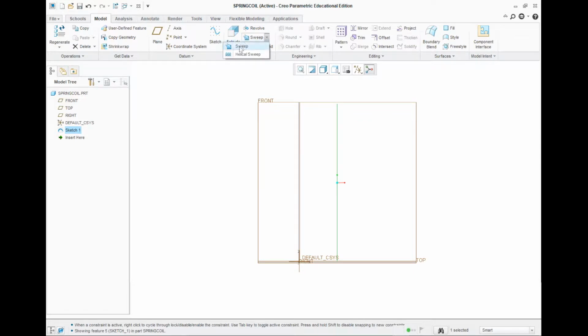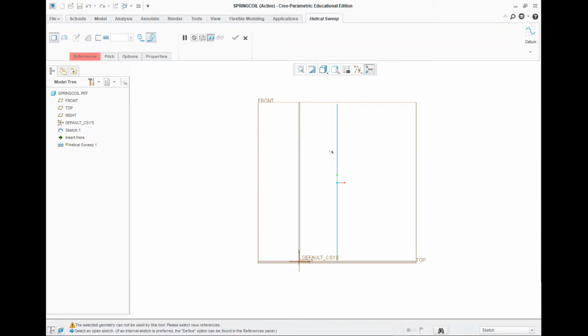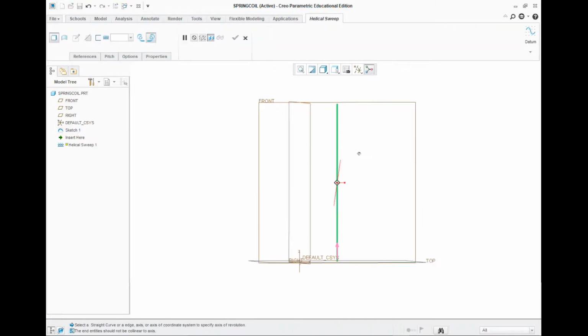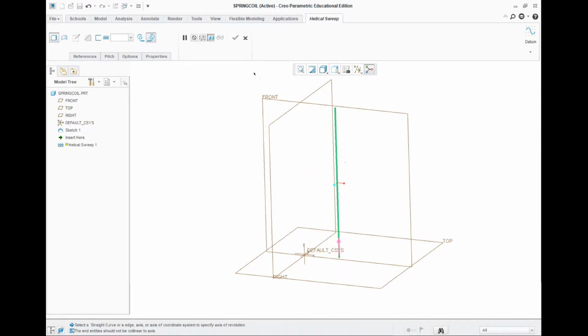We're going to start the helical sweep now. So sweeps menu, helical sweep. Select the object we want, twist it to get an isometric view, and select the axis of rotation. I'm going to use the z-axis. Now we get to draw the shape of the wire.